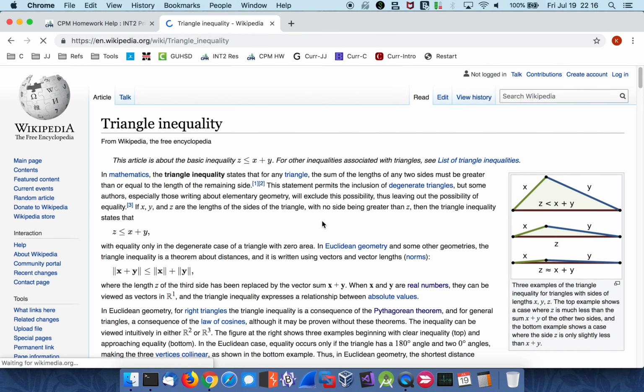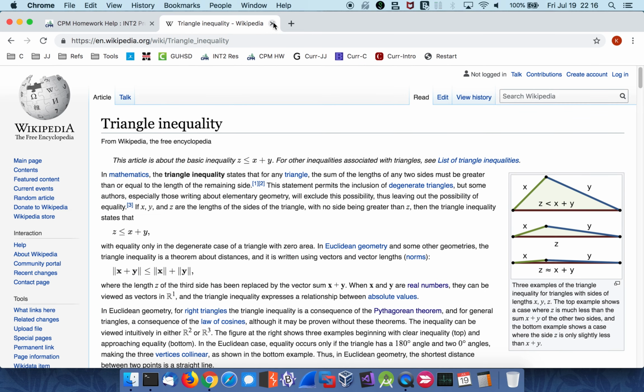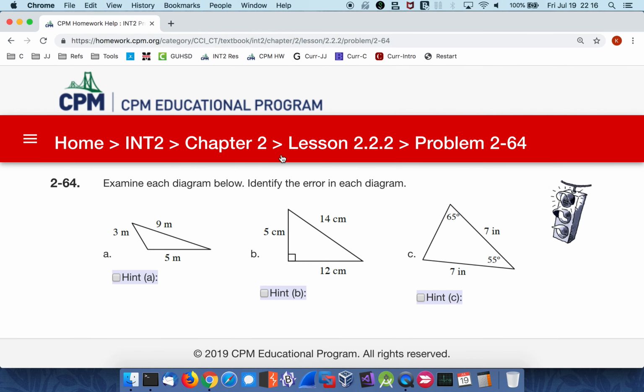You could probably even Google it and read about it or find YouTube videos about it, but it's just one of those physical things, right? Here they show you x and y, and if x and y are so close to z, it just becomes a straight line, right? So go ahead and read about that. It's a very cool, very simple concept, but it's also very powerful. So that one, triangle inequality, not valid.